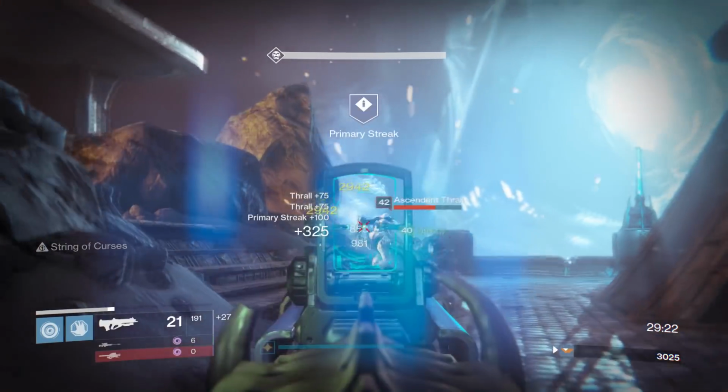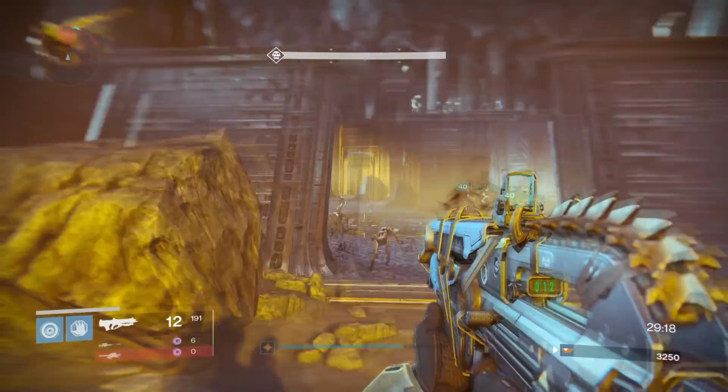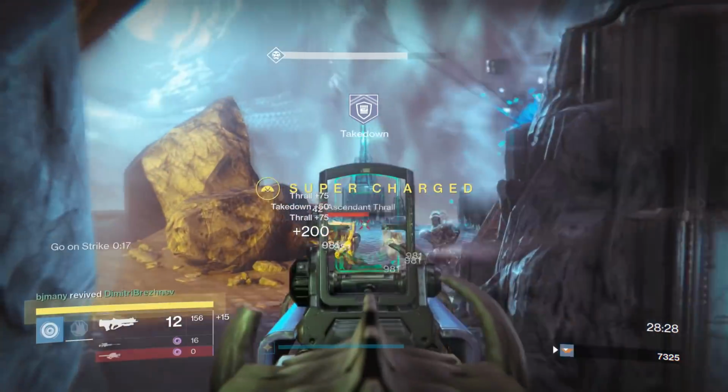The thralls actually jump up to pretty much anywhere on this map. Just be in a location that you can't be surprised with thralls jumping up right behind you, meleeing you, and stuff like that. There are going to be some more powerful enemies.